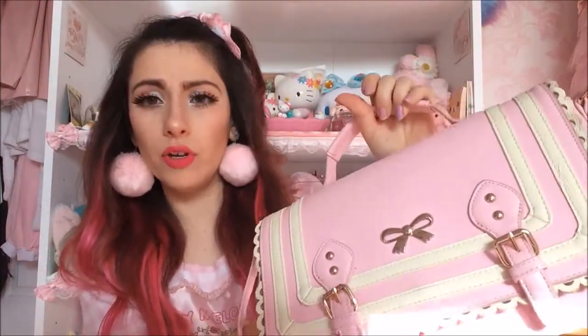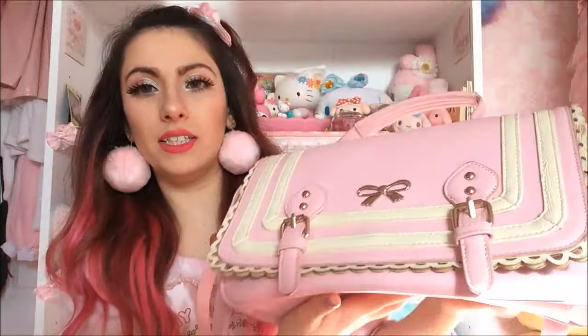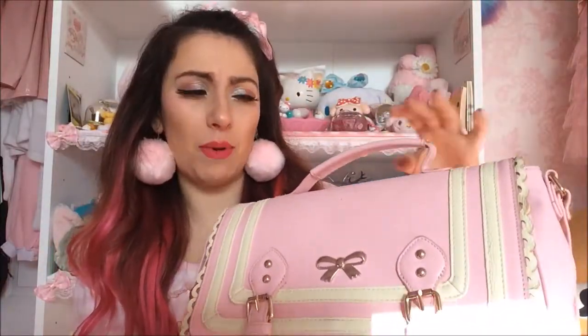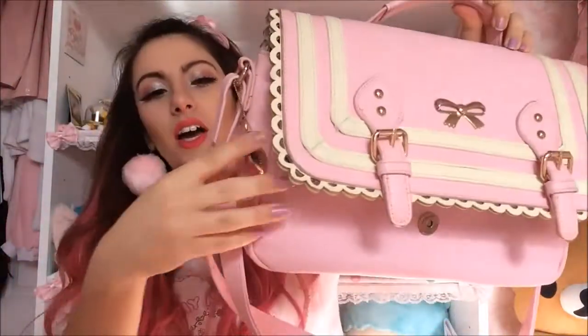This is by Floozy and after this video you'll see I love Floozy bags — I don't know how many I own. The inside always has this print. The only thing I don't like about this bag is it doesn't have a zip, and I go to London a lot and I get really scared about pickpockets, but they'd really have to lean in to get anything.